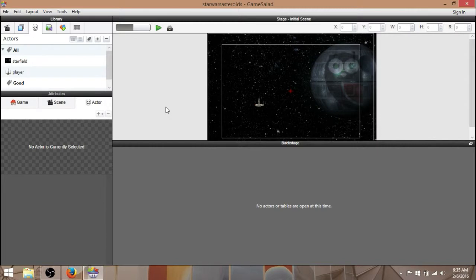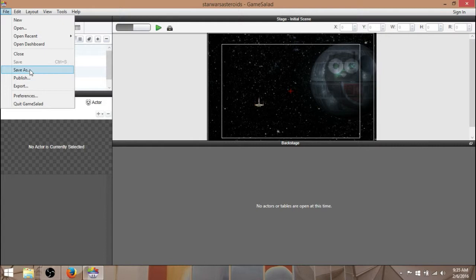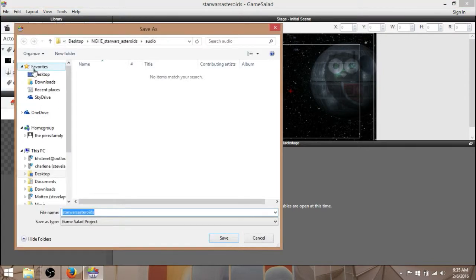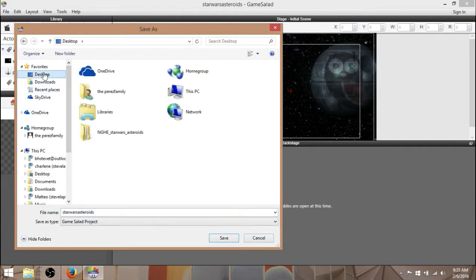And once that is solidified, let's do a save. File, Save As, Star Wars Asteroids, save as game type GameSalad. Let's save this to the desktop for now, under the folder that we had earlier with the audio files and the graphics files.